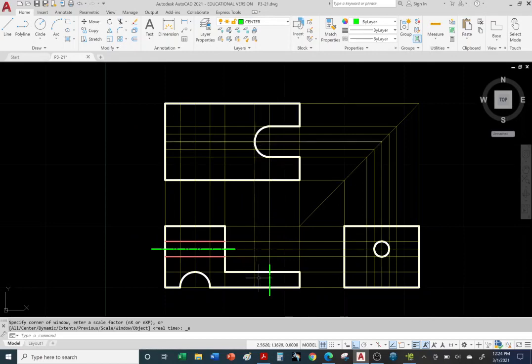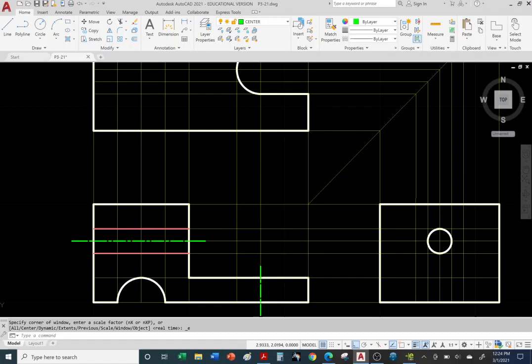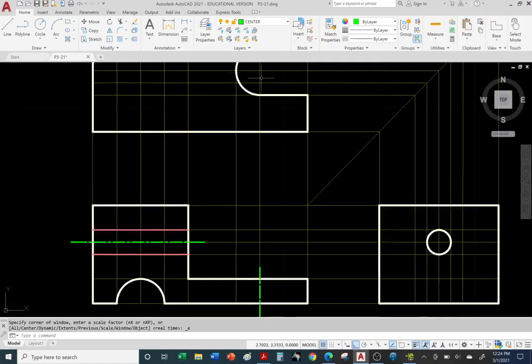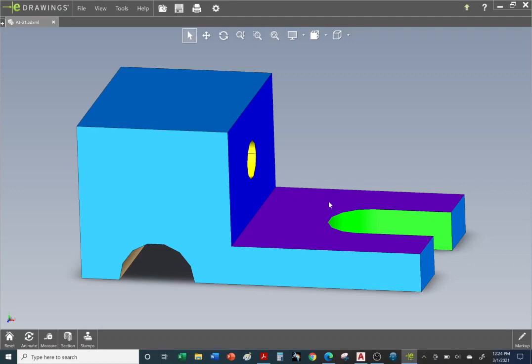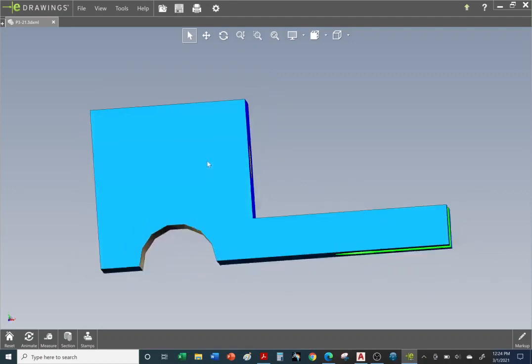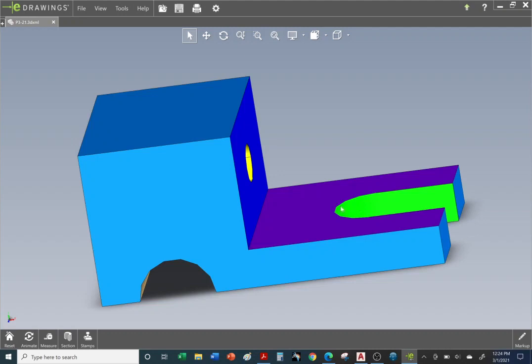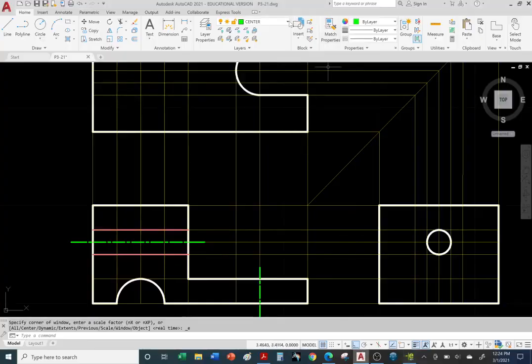Okay, don't forget the red hidden line. So this is the area, when I'm grading your drawings, it's the first area I look for. Many of you will remember to do the hole that goes all the way through, but some of you will forget about this area. We need to represent it here. Okay, so let's do the red hidden line. So you're supposed to represent the depth of this pocket here, just like in the 3D model. Even though we don't see it from the front view, we know it's there. So use your X-ray vision to show the depth of this pocket, and we're going to represent it with the hidden line. Okay, so let's go to the red hidden layer.